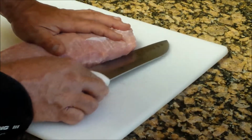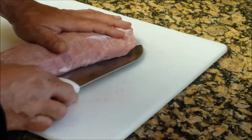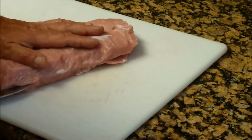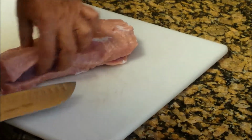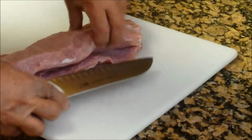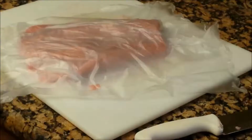And the thing is to keep your knife nice and level, like so. Right? So you make this cut. You see this cut in here? I'm doing this while recovering from shoulder surgery, so it's a little bit cumbersome for me. But I can still get it done. And take your time. Don't rush it.